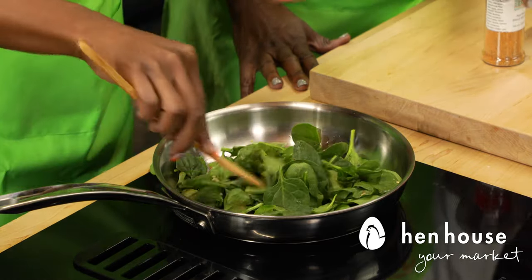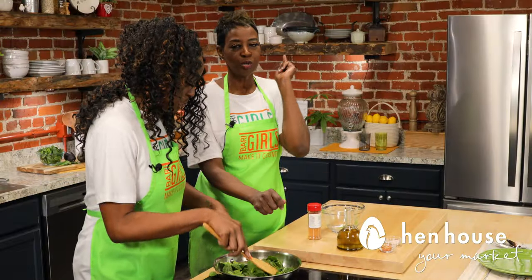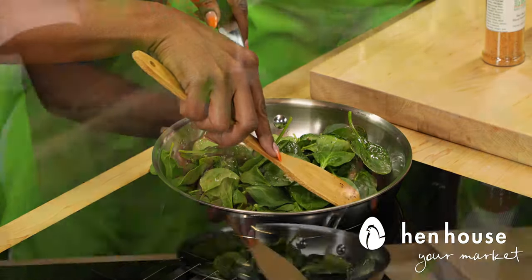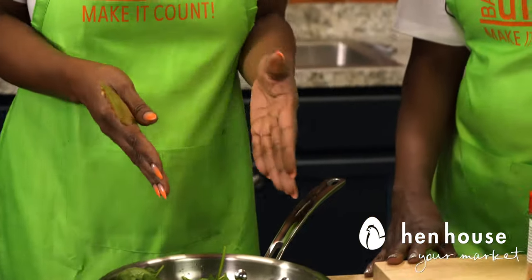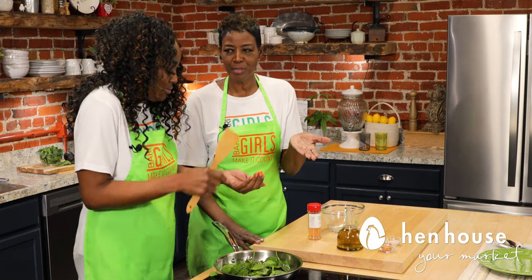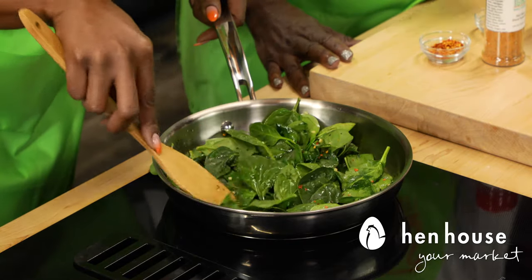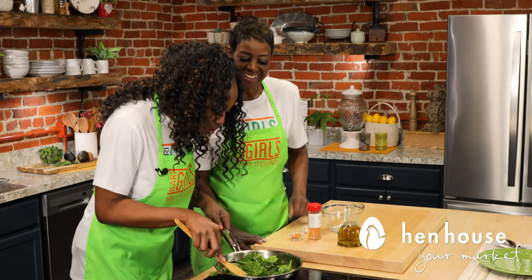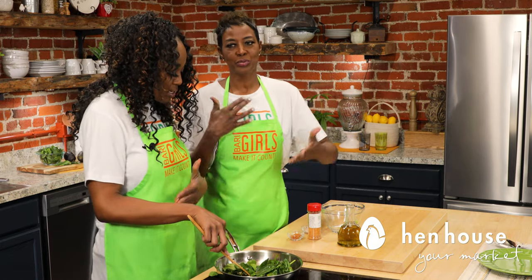Because we've added protein to this mixture, it's giving a protein benefit. Protein equals weight loss. It only takes about two minutes for the spinach to wilt. This looks like a lot right now, but once it wilts it's going to shrink way down. If you want to add a little bit of heat, toss that in — it makes it a bit more spicy and adds color. What's appealing to the eye is appealing to the gut!